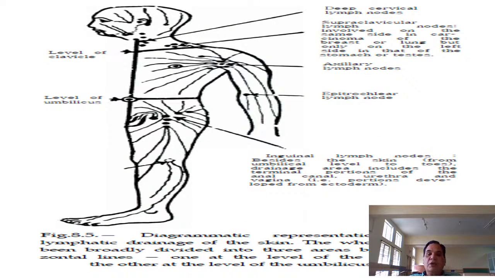So this figure from the book gives us a clear idea. Deep cervical lymph nodes, supraclavicular lymph nodes, apical lymph nodes, and so on. All the upper structures drain into supraclavicular or axillary nodes whenever they are above the umbilicus. Usually the umbilicus is the differentiating factor between the upper part of the body and the lower part of the body for the lymphatics. Always remember this. In the lower part, commonest are inguinal lymph nodes and retroperitoneal lymph nodes. So with this representation you must be aware which lymph node drains which part. In the neck, it is the level of the clavicle and in the torso, it is the level of the umbilicus. These two levels you must remember, whether it is above the clavicle, above the umbilicus or below the umbilicus. This differentiation you must know for the drainage area.